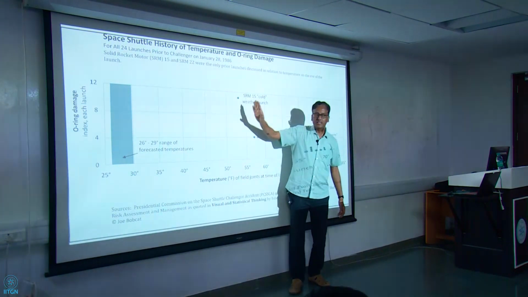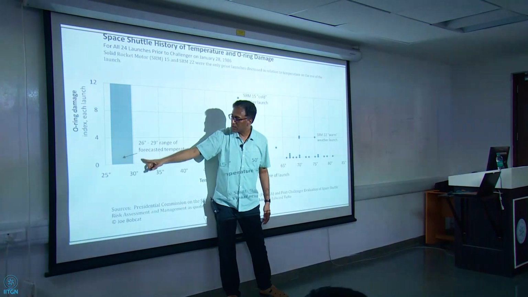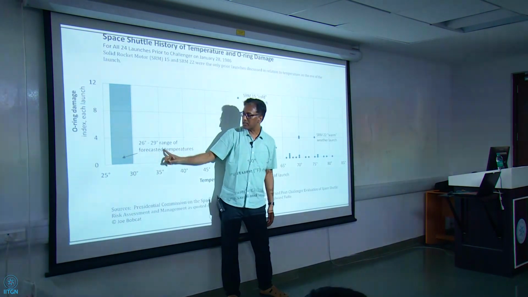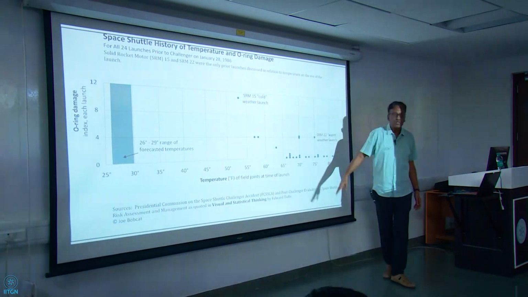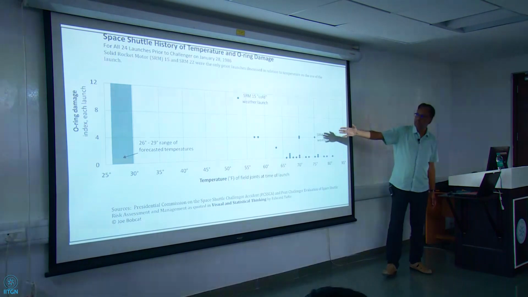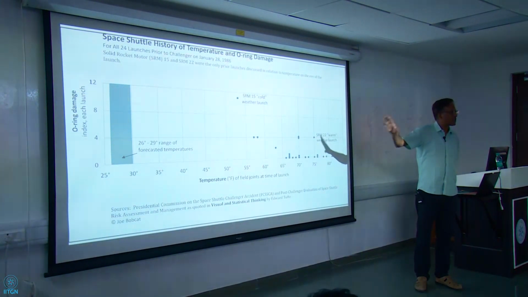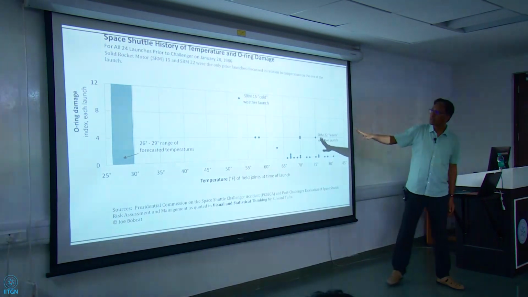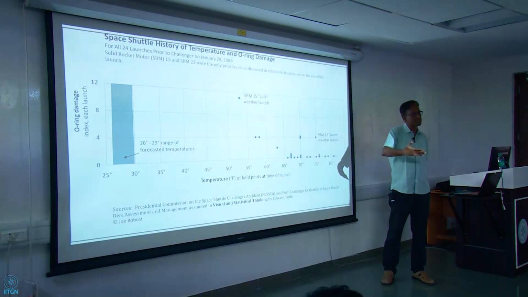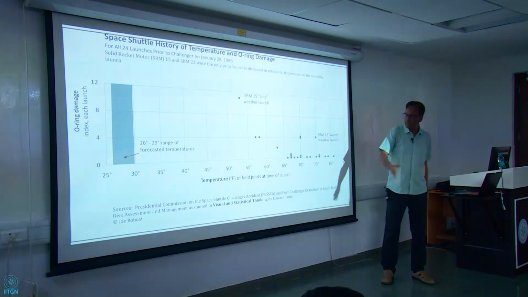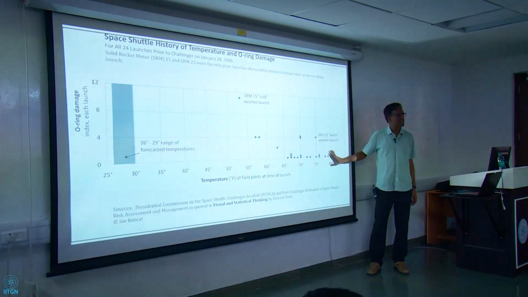Okay, and the scheduled launch of this particular mission was on a day where the forecasted temperature was going to be 26 to 29 degrees Fahrenheit. Okay, so this was a clear no-go, right? First of all, they didn't have any data at all for such a low temperature launch. Second, it is very clear that the lower the temperature, the more damage there seems to be, so it's better not to launch. Wait for a day where the temperature is somewhere around here, 70, 75, much safer to launch.